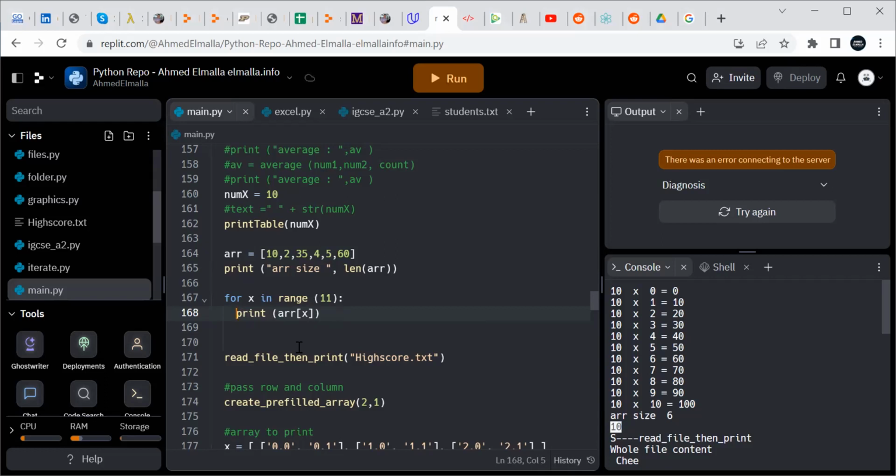So do you know what is the function of the for loop here? Can you think with me? So it will do what? It will print the whole array from 10 to 60, with each element on a new line. Perfect answer. But is that 11 correct, or do we need to change it? How much should we put? 6. Okay, let's try.